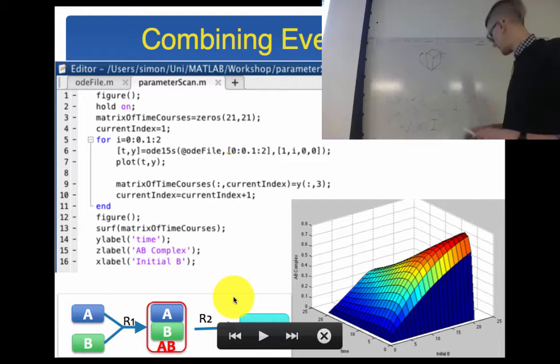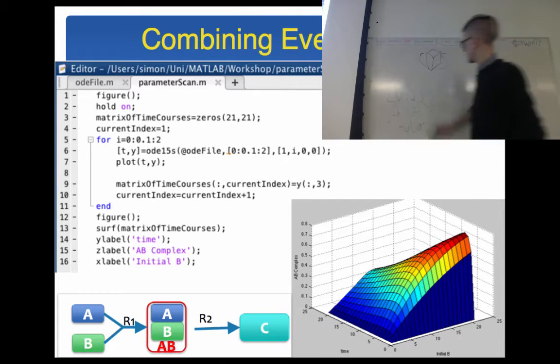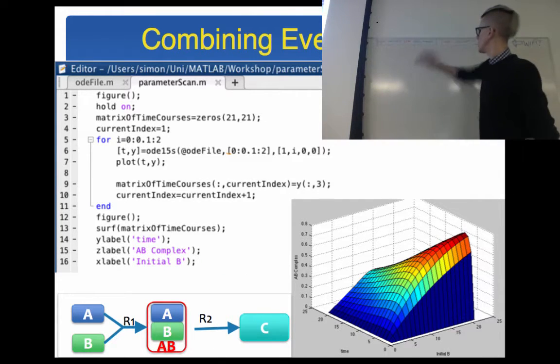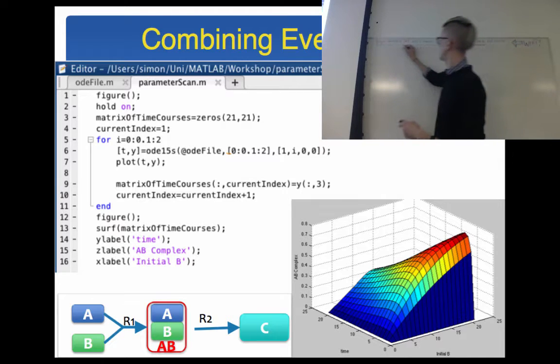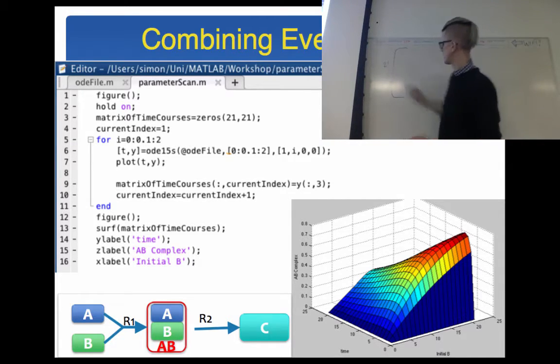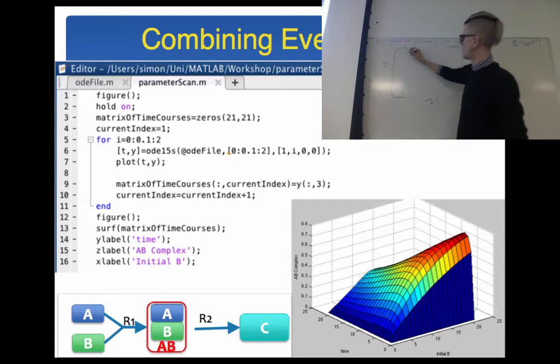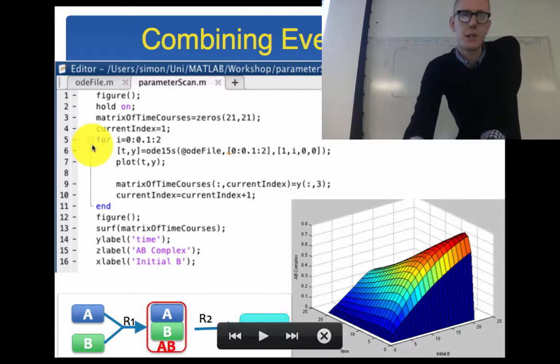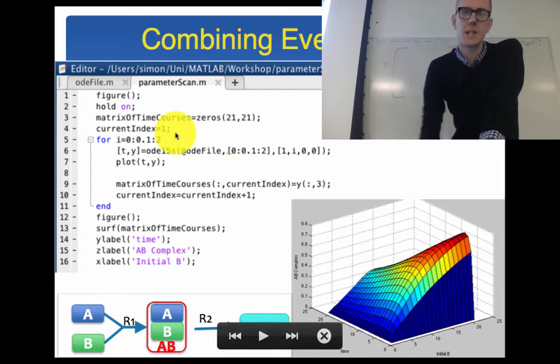So what that means is, if this is our matrix of zeros with 21 zeros by 21 zeros, for I is 0, or do we start with I is 1? For I is 0, we scan I from 0 to 1, but the current index starts at 1.